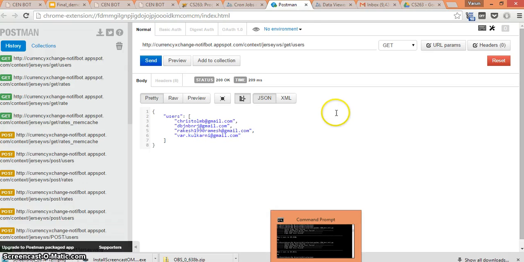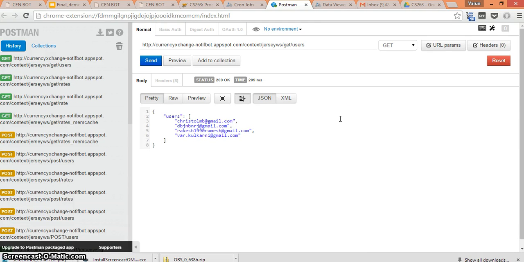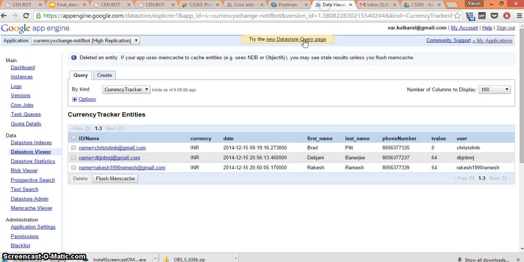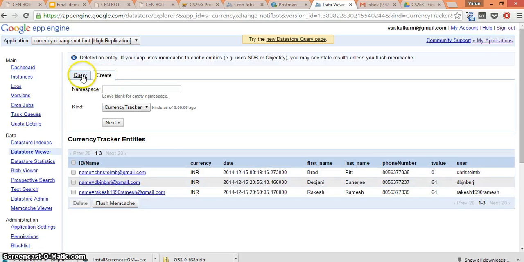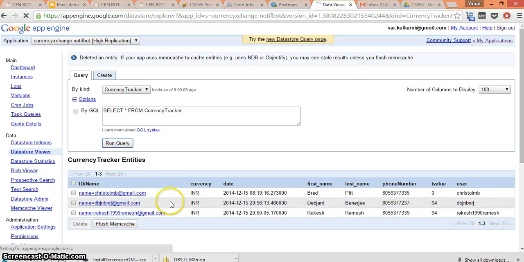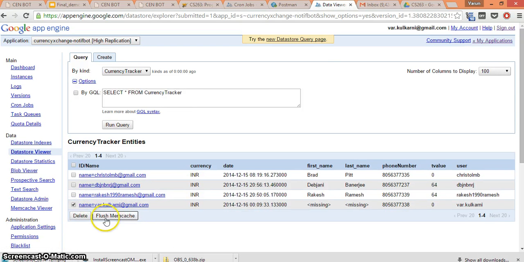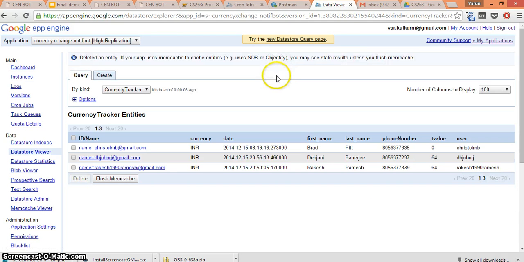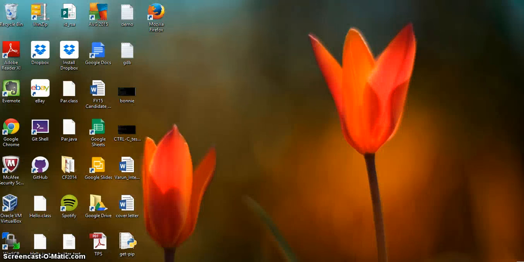After this, I would like to show you the Selenium testing script to automate testing of the web page navigations, and that is done using the Firefox WebDriver. So I'll just remove this query, and remove my entry here so that I can run Selenium from scratch for a new user.